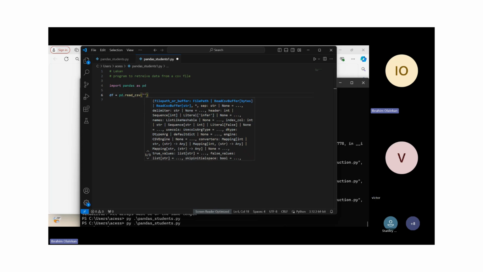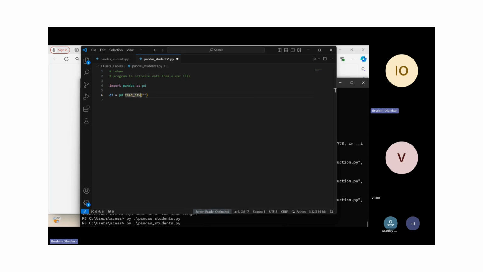Left paren, quote, class students dot csv. Then after the quotes, right paren, comma.